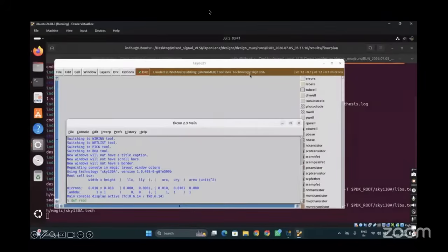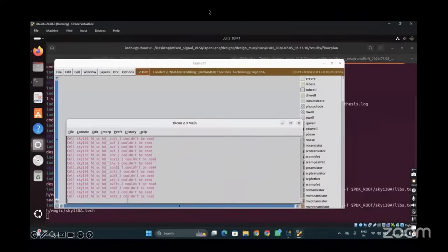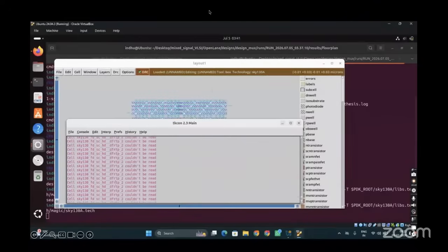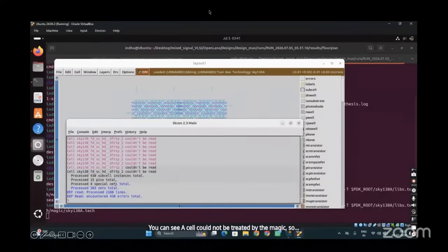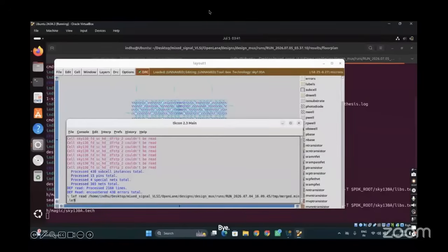Magic is open with the Sky130 technology. You can see this cell could not be read by magic, so I use this command to read this cell.